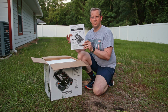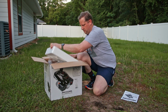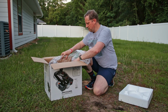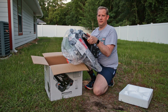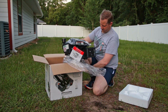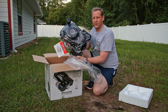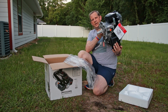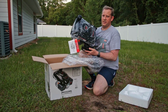Okay, so we get our instruction booklet, of course. Predator 173. Shaft on the bottom. Tilt this up. All right, this is the carburetor side.